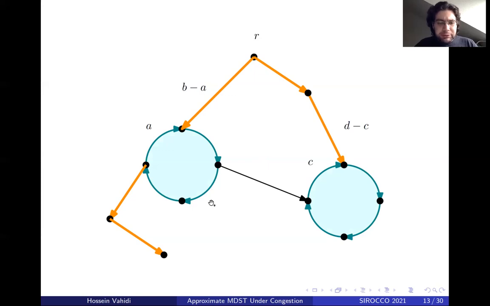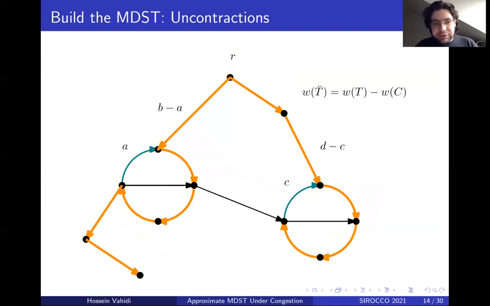So the simplest thing to do here is that for each node that doesn't have any incoming edge, for instance, this node here and this node here, we can select one of its incoming edges that we have selected previously to extend our MDST for the uncontracted version as well. This is the result. What would be the cost of the DST? Well, it would be the sum over all the selected edges that we had throughout the process.